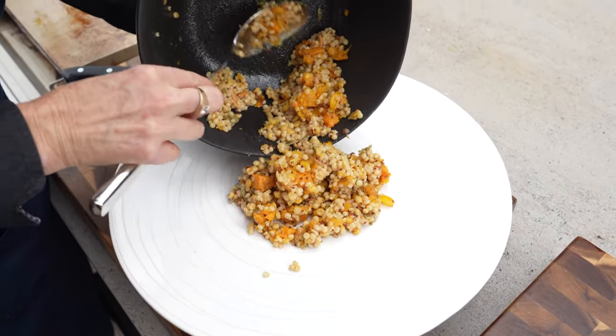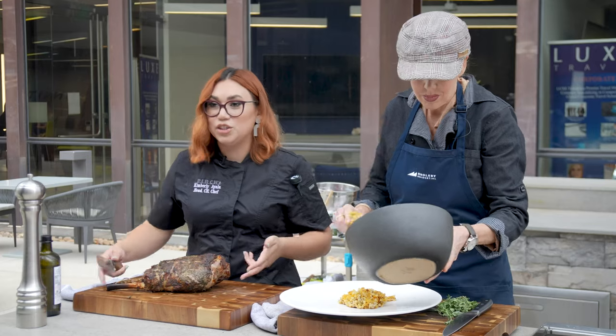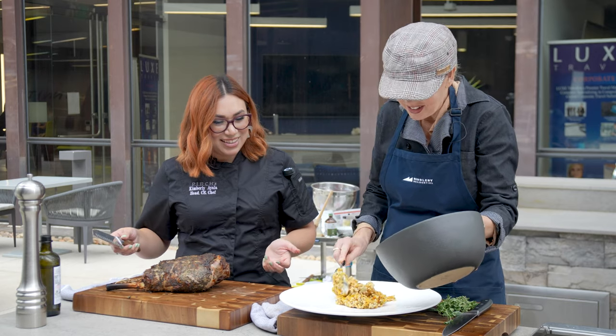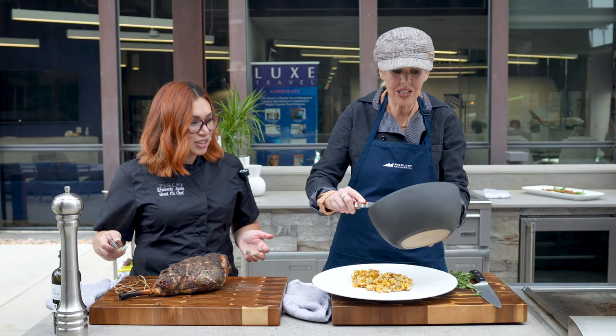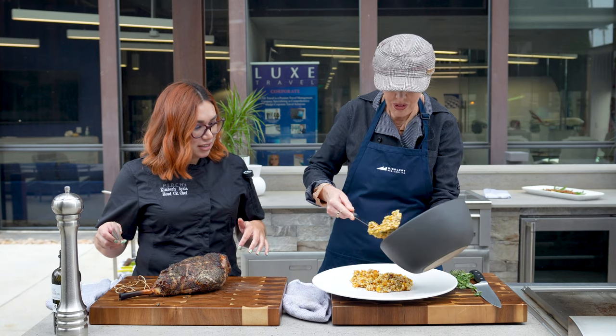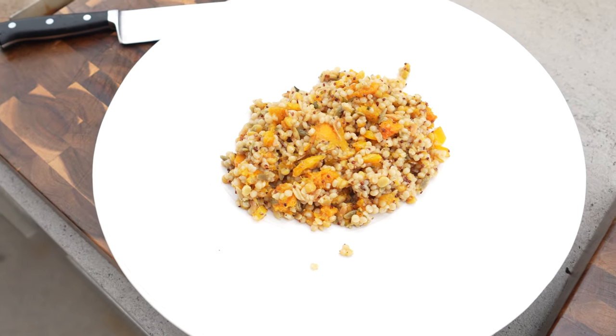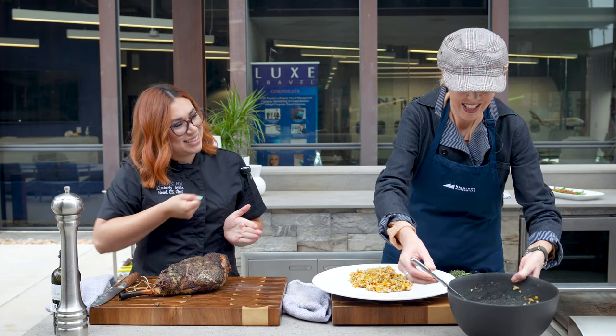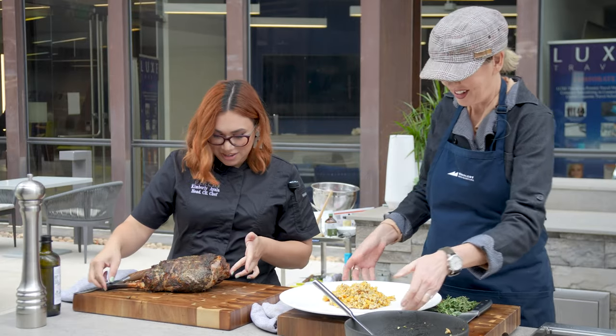So you have two choices. You could carve into this or you could give this to one person. I don't know, it's up to you. Look at that color. The squash almost changed the color of the couscous. It really did. It screams fall. Nothing like that sound of spoon on stone. I know, right? It's like nails on a chalkboard.